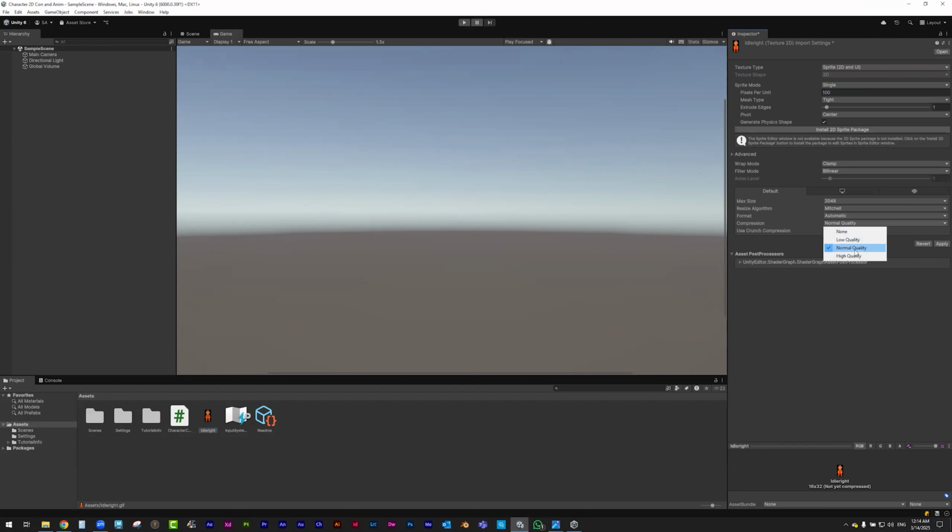And here, instead of normal quality, we can change it to none. But I'm going to keep it with the normal quality for now. And also here, I'm going to click on install 2D sprite package because I'm going to need it to work with it. So it's important to install the package to this project. If you open a new project, then you need to install it again.